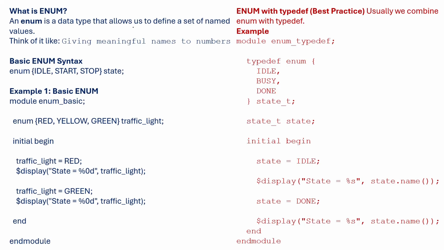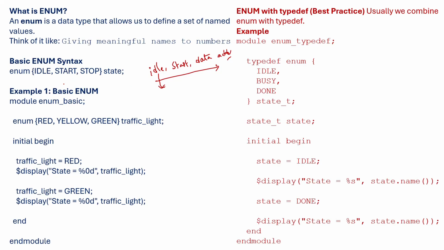In this, think of meaningful names for numbers. In your Verilog or SystemVerilog, suppose a finite state machine is going on. What is my idle state? What is my start condition? What is my data condition? What is the address? All these things we identify by names. Then who is coming first, who is coming last, we need to know that.